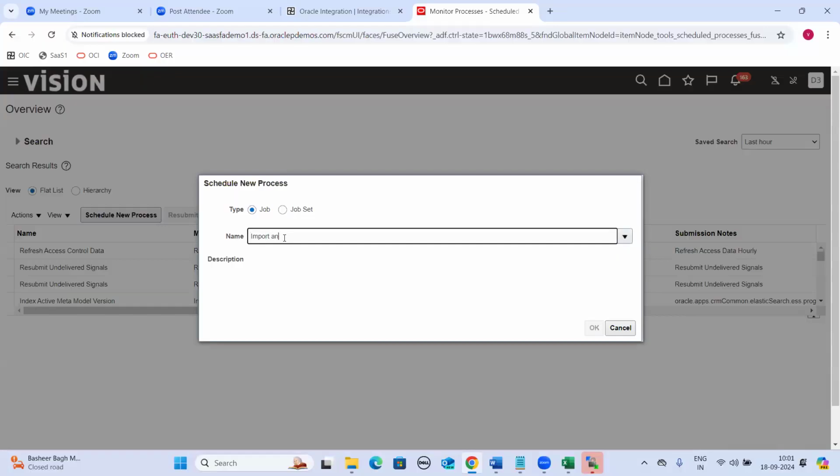Import calendar daily, we are giving the name here. But how does OIC know which job name you need to run? When you run this name, internally it will take the job definition name and package name. So where to get the job definition name and package name? Tomorrow's class I will explain.